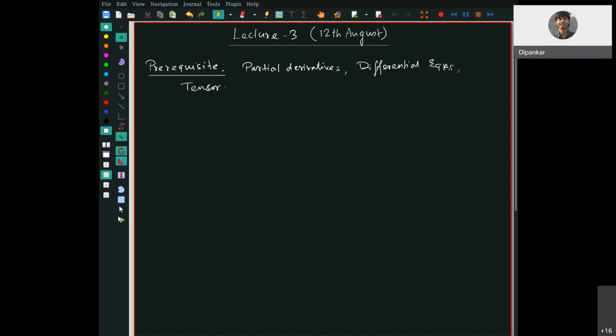Okay, so tensors, this should be taught in your mathematical methods course. I don't know what the course code for that is. I guess PH 651 or something like that. So pay particular attention to this part, and towards the end of this course, we would be using tensors here also. We would be using notations that are compact there.